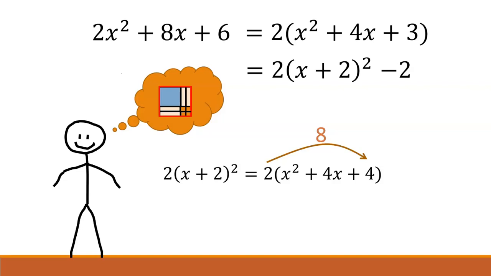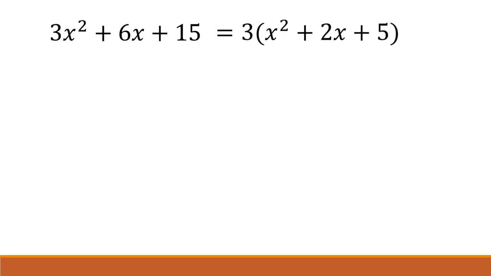The models are really good at helping us visualize what's going on with completing the square, but let's try one more, and this time we won't use a model at all. The first thing we notice is that the coefficient of the squared term is not 1, so we'll have to factor that 3 out of all of the terms that we see. Our goal is to rewrite the expression so that we have a perfect square in it. And to find that missing second term in the binomial, all we have to do is look at the coefficient of the linear term, that's the 2, and divide it by 2. So 1 is the missing term in the binomial.